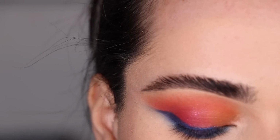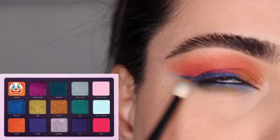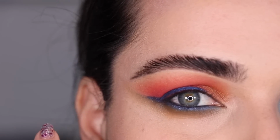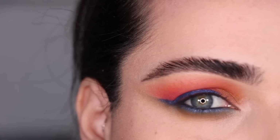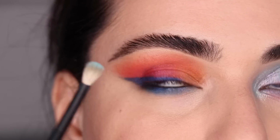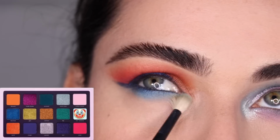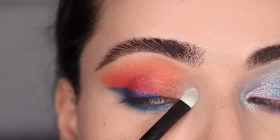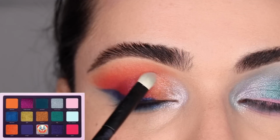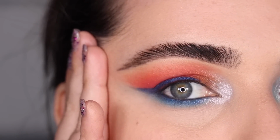And I'm going to do a little bit of the color Firework underneath my eyes, just to tie it all back in. Just kidding, don't do that. I'm going to redo my under eye because I don't like that awful mustard color that we created. Once again, I only have the color Electric underneath my eye, and I'm going to use a bit of the color Phantomime to soften that out with my number 13 brush from REPHR. And finally, on the inner corner, a little bit of the color Aerialist. Just blend it in a tiny bit, and this right here is the final look number 3.